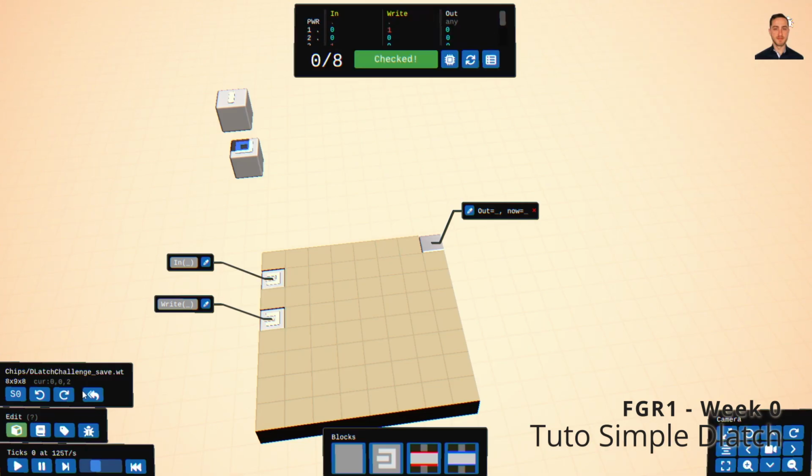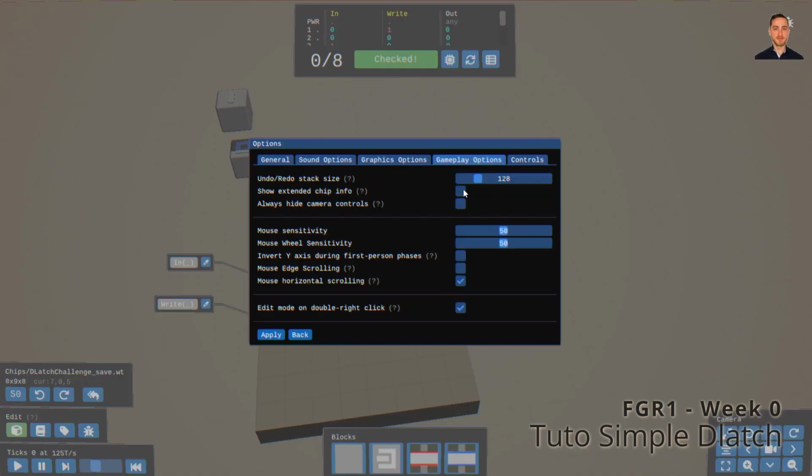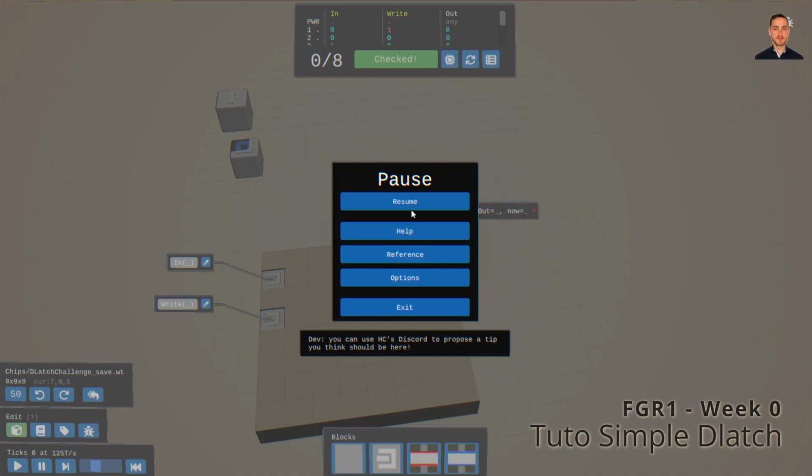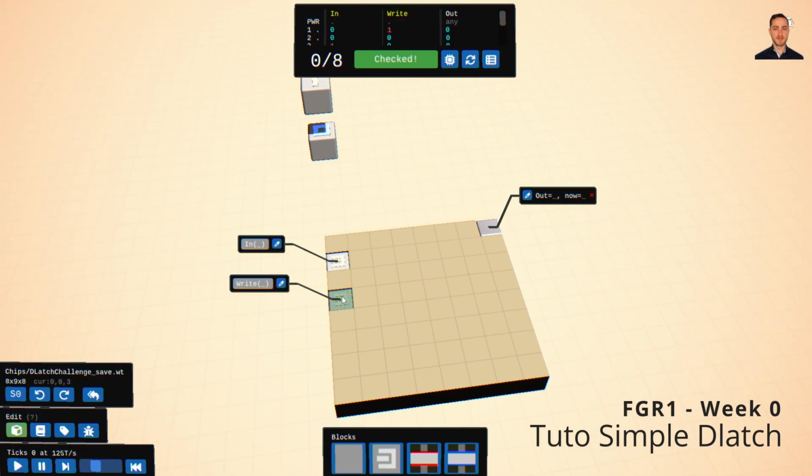Bottom left is just information about the mode you are in, the redo stack, slots, all the good things, blocks in the middle, and camera control. And you know what? Camera control, I will just get rid of those because I like having this part of the screen empty, because I know the controls on the keyboard.